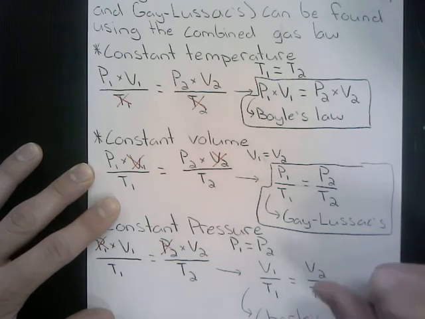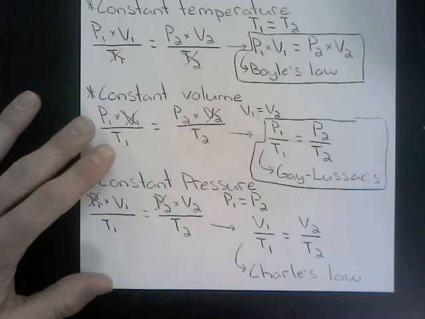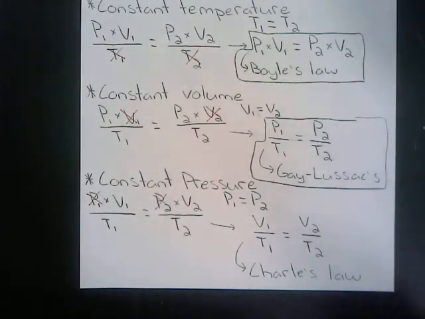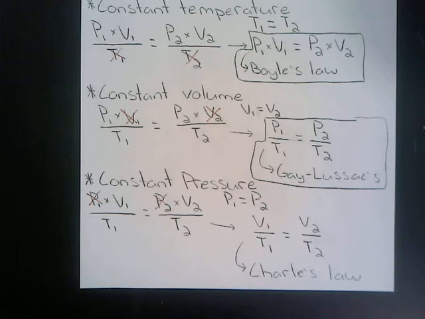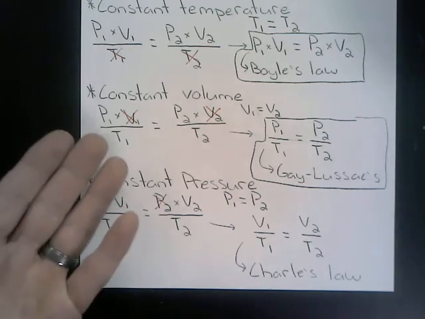And so the point about this is if we know one gas law, the combined gas law, we can find each of these three things. So I know I said before, hey, identify all the variables and things of that nature, but if you just write out the combined gas law, and if it doesn't mention temperature, it says temperature is constant, you can literally just cross out your temperature variables.